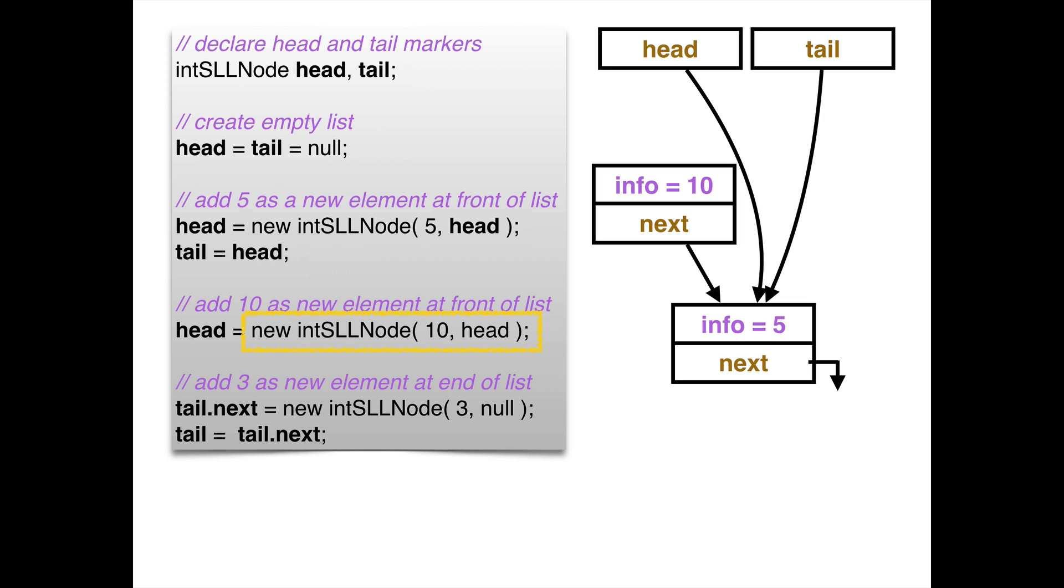I'm going to add 10 at the front of the list. So the new part creates, right here. This is the new object with 10 and head. So I'm going to put 10 because head is a reference to this. Then this guy becomes a reference to this as well. So this head, passing head here, makes this guy point here. So you see that it's not complete, but I've only done half of my statement.